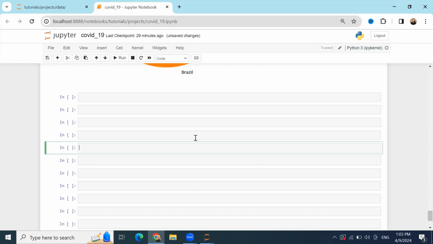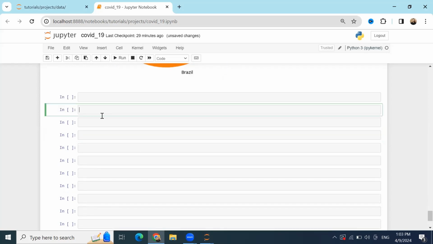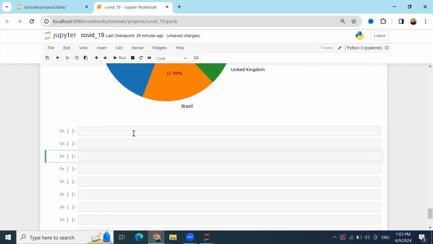Now we will just create another scatter plot and print out the relation between confirmed cases and deaths by country or region. Okay, I think this will be interesting. I will first type in the px scatter, and inside of the scatter I will pass in the data frame itself, and x will be confirmed.